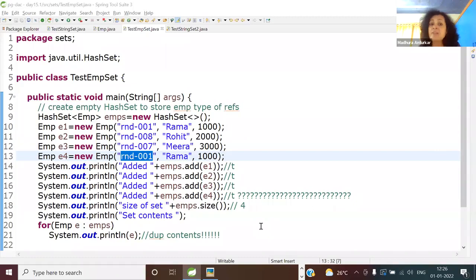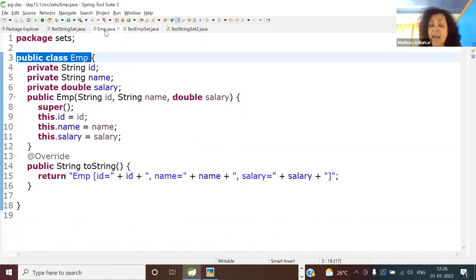Everyone understood me? So now tell me, which is the method used for testing the equality of objects? You know all of it. Yes, the equals method. Answer the next question. Have we overridden the equals method in the Employee class yet? Not overridden. So when you don't override the equals method, whose equals method will it call for checking the equality? The Object class's equals method. Very right.